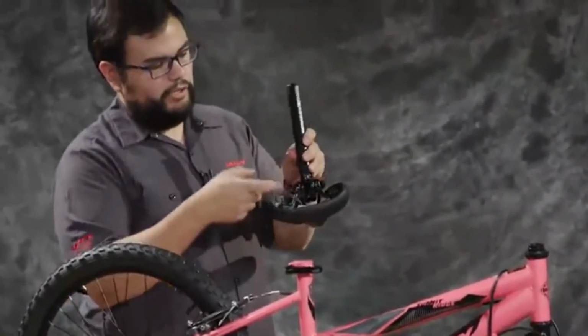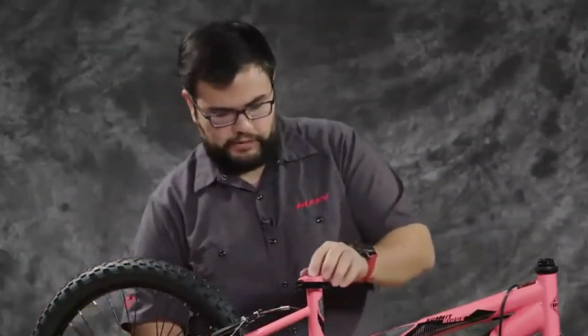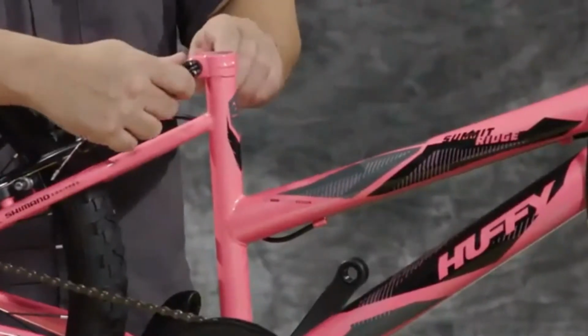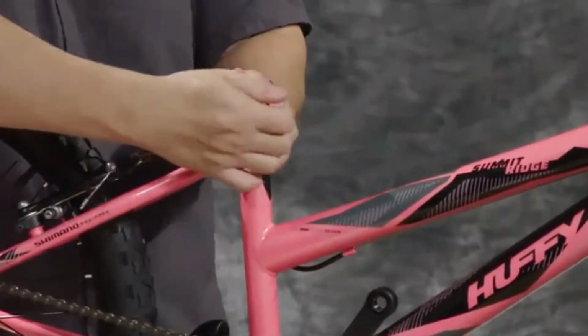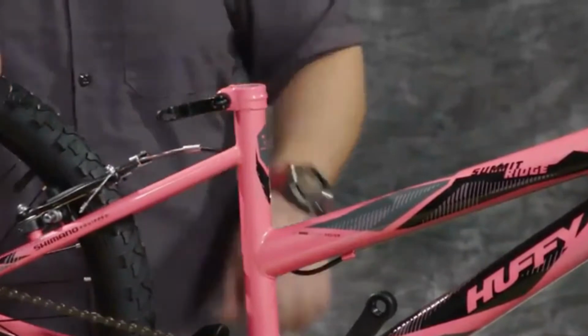We made sure that it went all the way down so that it's got enough space. Next, we're going to prepare the seat tube for the seat post. We're going to open up the quick release lever for the seat post and just tighten it by hand, and then give it a close so that we make sure that it's ready to go.